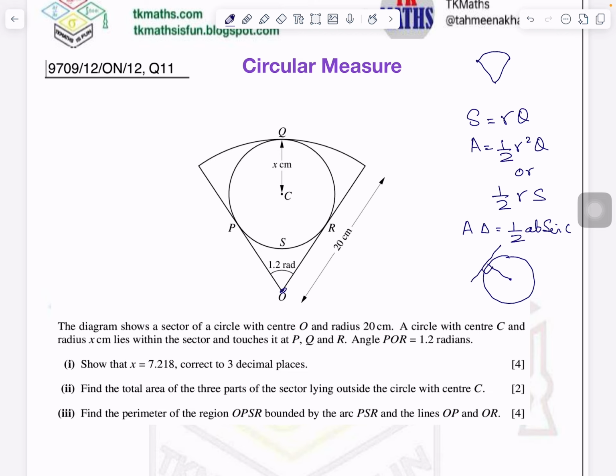So these concepts you must remember. Other than that, the properties of any quadrilateral, which is not the case in this question. But these are the basic things you must know. So let's just start solving the question here.